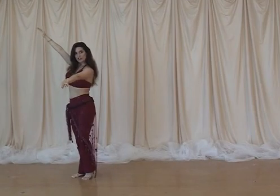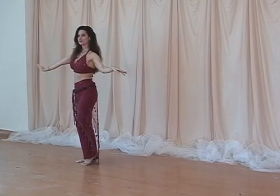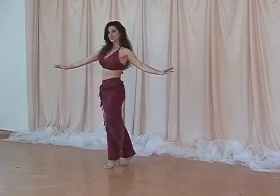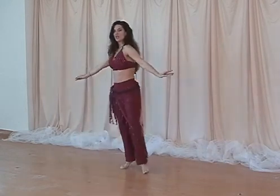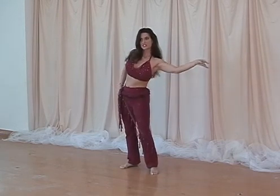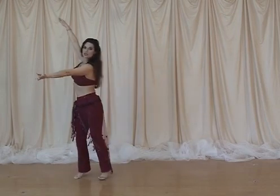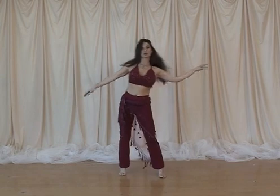So moving on to part 3, from here, we're going to bring the arms down, up on both toes, and I'm going to step out with the left, twist as I catch up with the right. So it's a step, twist, and then I'm going to lean my rib cage and my arm, like I'm doing half a snake arm, and I have a string on my elbow and it's pulling my chest out and back in again. So again, from here, back to center, and step, twist, reach out, reach back.